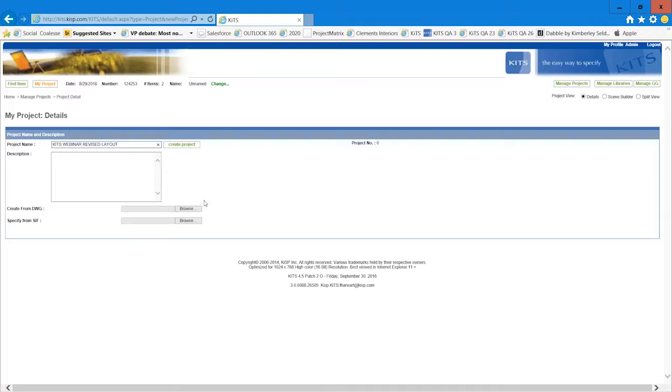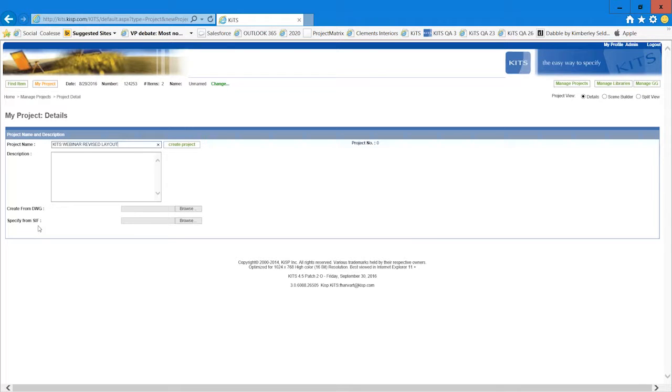Okay, and before I click on Create Project, what I want to include here is the DWG file as well as the SIF file that was created. Now, you may not always have the SIF file. You can certainly use the DWG file, but understand that anybody using 2020 will receive a DXF file or a DWG file that will have dropped swatches and pricing. 2020 doesn't retain that attributable information in their layout.